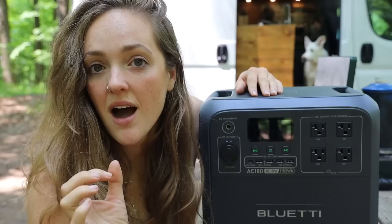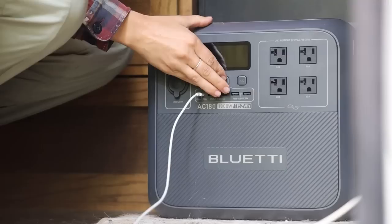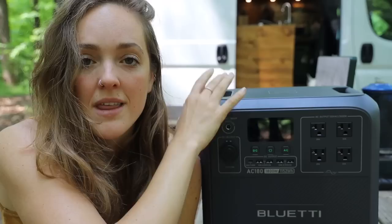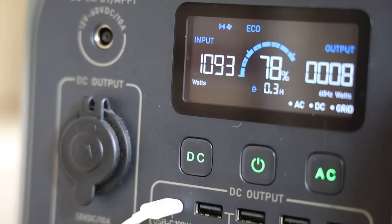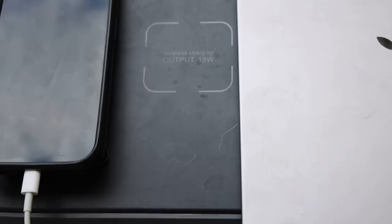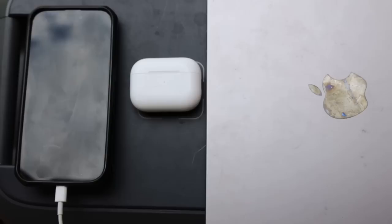As for the non-negotiables: I refused to have a power station with a handle up top. This flat area is so useful — it still has handles on the side so I can carry and transport it easily, but I can now use this flat top to place the things I'm charging: my computer sits up here, my AirPods sit up here, and I can use it as a little table for my coffee and my notebook. My second non-negotiable is that it needed to charge really fast. This AC 180 charges to 80% in 45 minutes, and that 80% charge will last me a few days since this is 1,800 watts. It's a lithium iron phosphate battery, which means long life, high temperature resistance, durability, and safety — plus a really neat wireless charging pad on top.